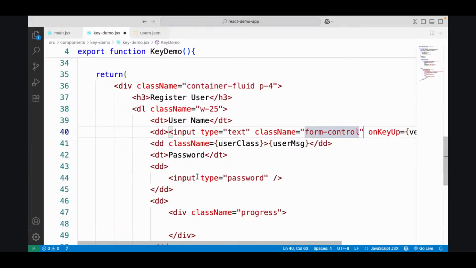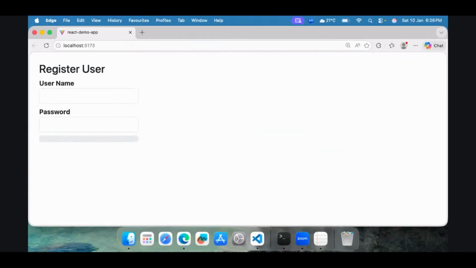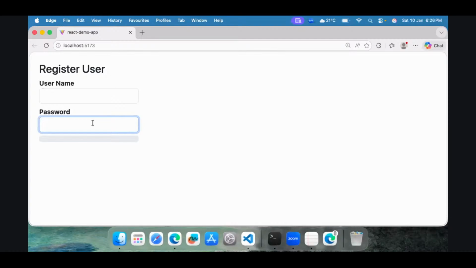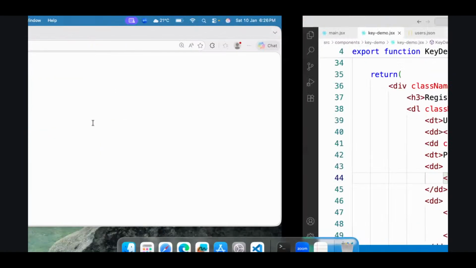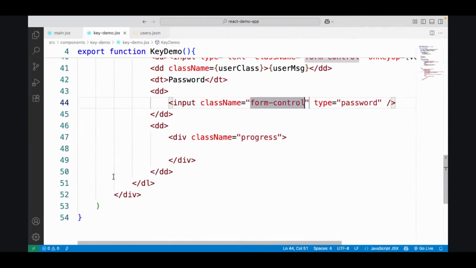So this also has the class form-control. Now they will be uniform. Now, the point is, when I am typing a password, I want to show a bar here. That means we want to display a bar slowly increasing and decreasing, showing the password strength: strong, weak, poor, like that. Let's see how. Remember, this is a Bootstrap progress bar.